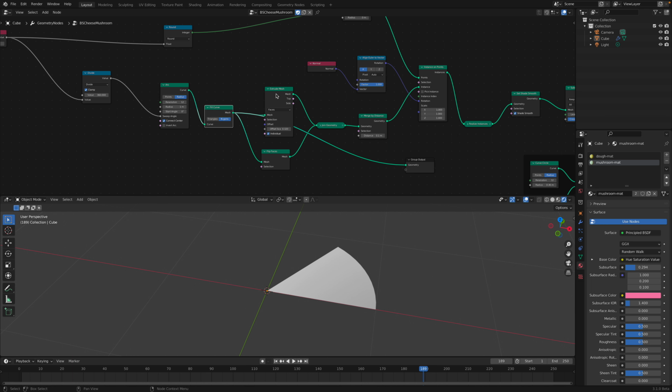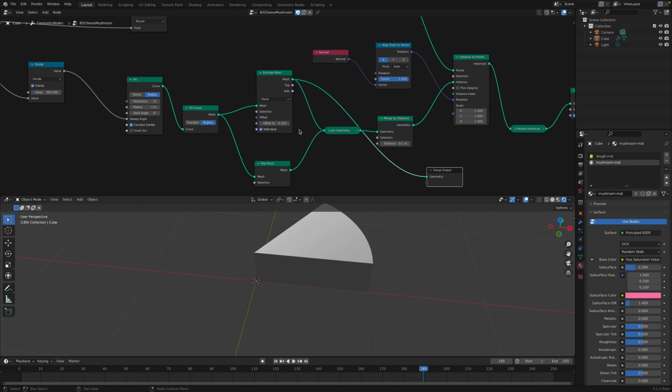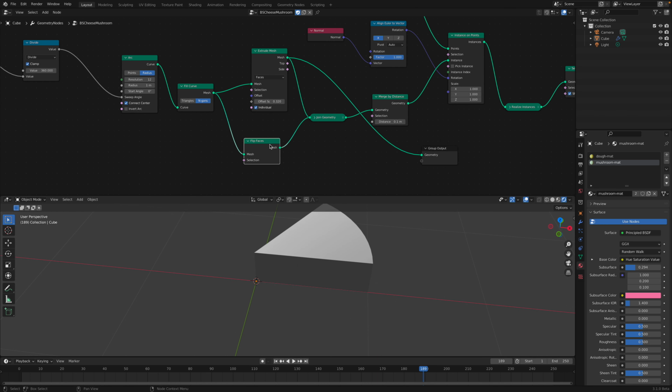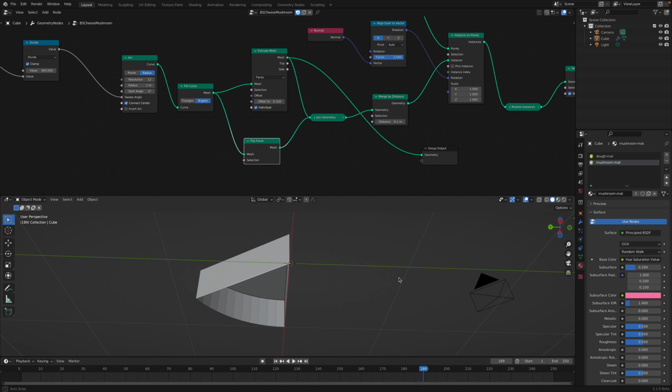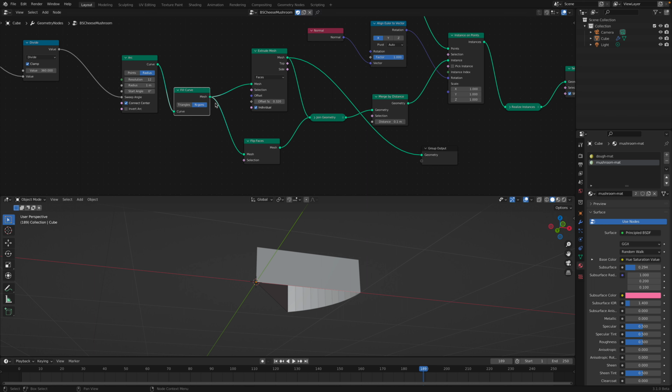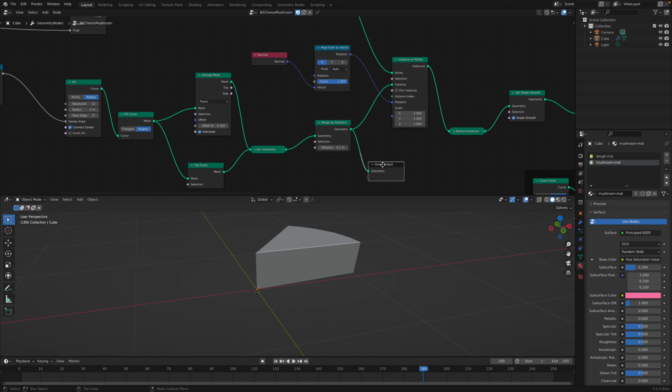It's just an arc, and I do the fill, and then I do the extrusion. With extrusion, you see the bottom part is hollow. That's why I join it with a flip mesh, flip faces. So this will fill the pizza. Instead of hollow, I bring back the original before extrusions, and then just join them and merge by distance. So I have these shapes. It's not super perfect, but it's okay.